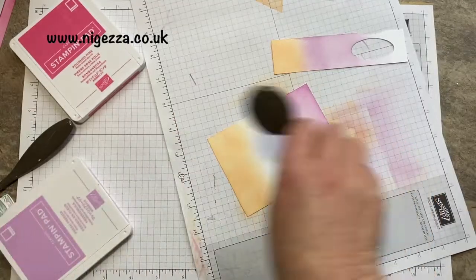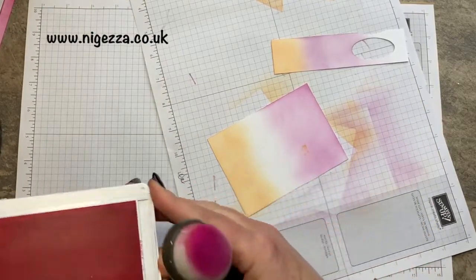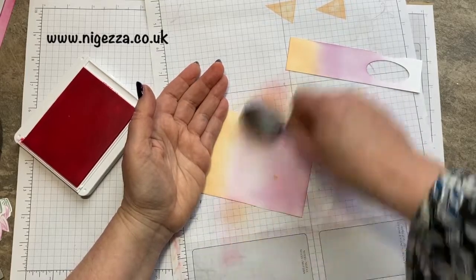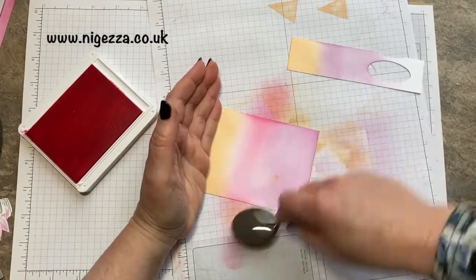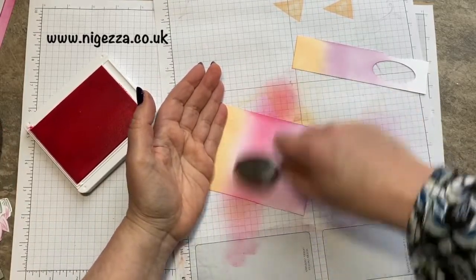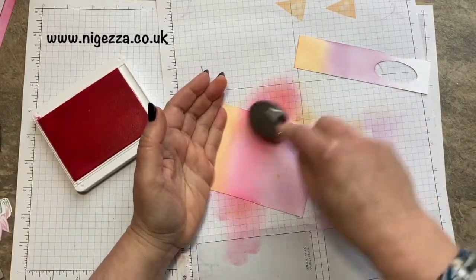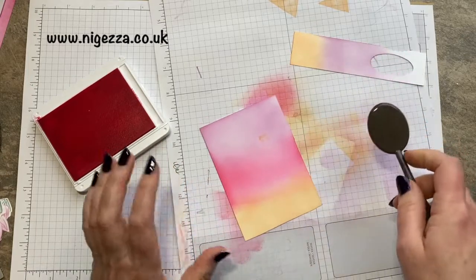So now I'm going to go across the centre in the polished pink. And they just blend in so lovely together. So I think that will do nicely.